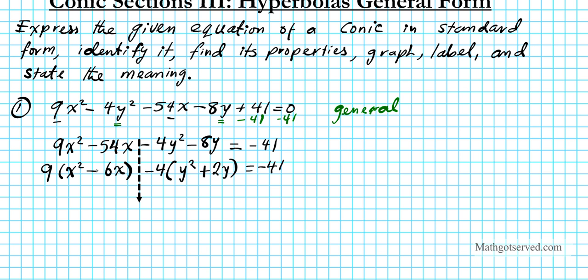Now I have two incomplete squares in these two quantities. So what we're going to do now is complete the square. We have a and b for the x world right there, and a and b for the y world right there also. Remember, to complete the square, you add b over 2 squared, and that will create the perfect square trinomial.